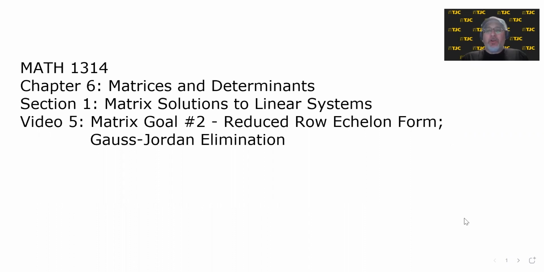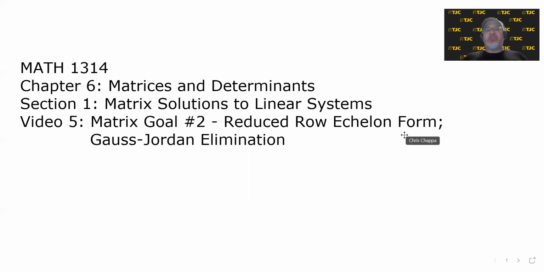In the previous video, we learned how to use something called Gaussian elimination with back substitution to turn a system into an augmented matrix, turn the augmented matrix into row echelon form, and turn that back into a system which was ready to solve using back substitution. The convenient thing was the very last row was ready to tell us what one of the three variables was equal to. And then back substitution into the modified version of the system allowed us to find the remaining values of the variables. However, it's possible to push the matrix even further to do less work at the end.